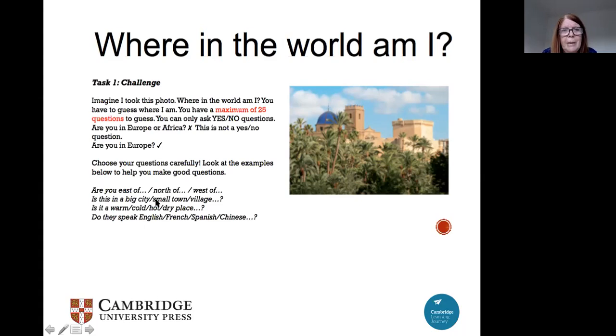Yes, that's a castle in the background. No, I'm not in Northern Africa, but you're quite close. It is in Europe. It is in Europe, yes. I am in Europe. I'm in Spain. It's not a hotel. I haven't heard of it as a vacation destination, but it's very near a vacation destination. It has a pretty hot climate all year round. It's in southern Spain. You're quite right. It's near Seville, but it's not Seville. It's not Granada.